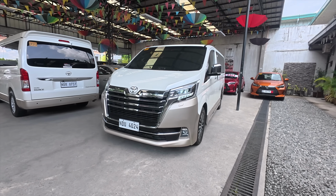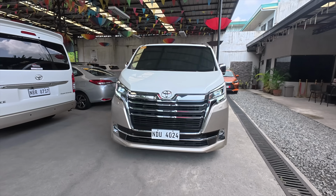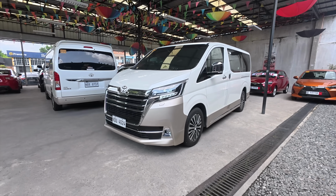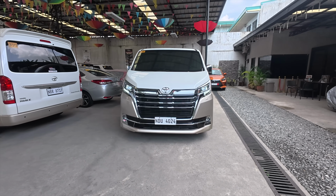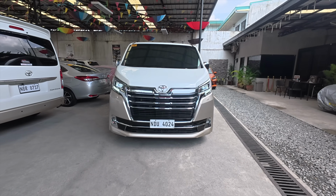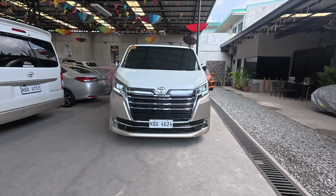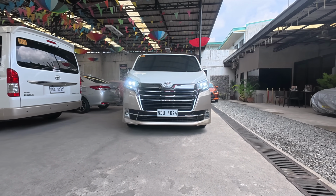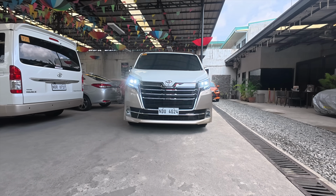And the first thing that you'll notice when you look at this car is how massive it is. This car is about 5.3 meters long, and it is actually wider by about 25 millimeters than a Toyota Land Cruiser 300. So this car is really huge in terms of length, width, and overall body dimensions. And just look at that. This car has a great impact whenever you see it on the road, not just because it's a massive car, but because of how it's designed.